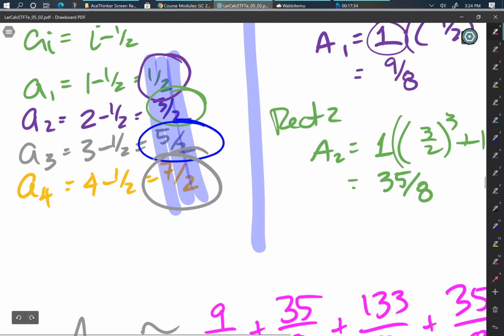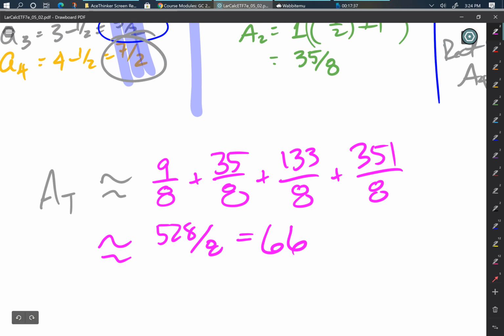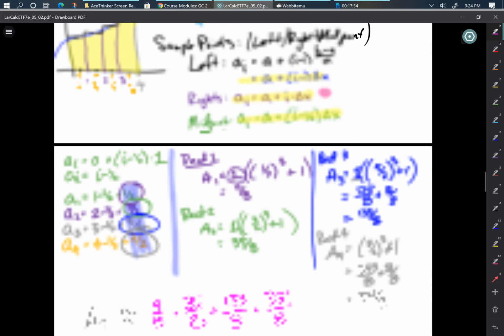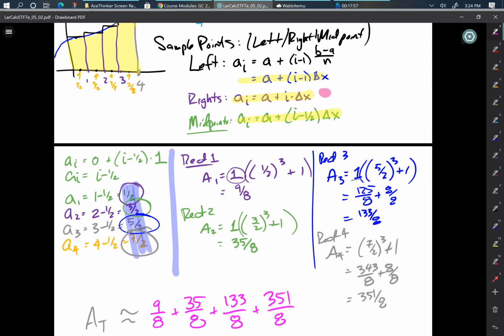So I don't know whether this is an underestimate or an overestimate. The only thing I know for certain is that it is an estimate. I am estimating it, and that is all that I'm doing. My estimation for the area under this curve is about 66. If I want a better approximation, what I will do is I will use more rectangles. And as I use more rectangles, my approximation will get better, but also the amount of work that I will have to do will increase. So there's this balancing act that we have to do between enough to make it accurate, but few enough to make it calculable.